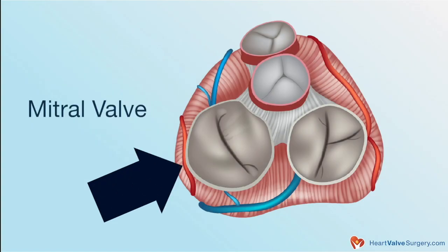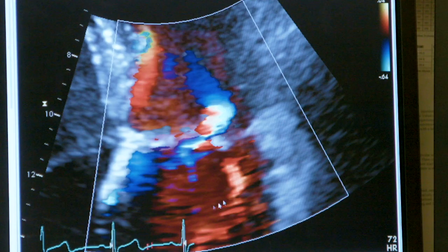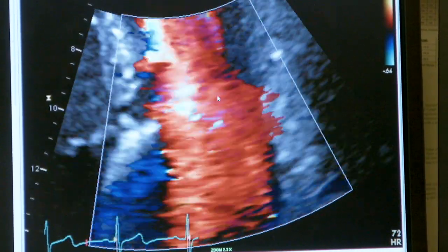Why we put a ring on it is very interesting. For patients who have their mitral valve leaking — mitral regurgitation — the ring is there to reinforce the annulus. When your valve is leaking, you're putting a significant amount of blood backwards. A human will put roughly 60 milliliters forward with each heartbeat, putting zero backwards ideally, but when your valve is leaking a lot you're putting both 60 forward and 60 backwards. The heart then has to move 120 milliliters of blood to keep the patient alive, so the heart starts to expand and pulls the native annulus apart.